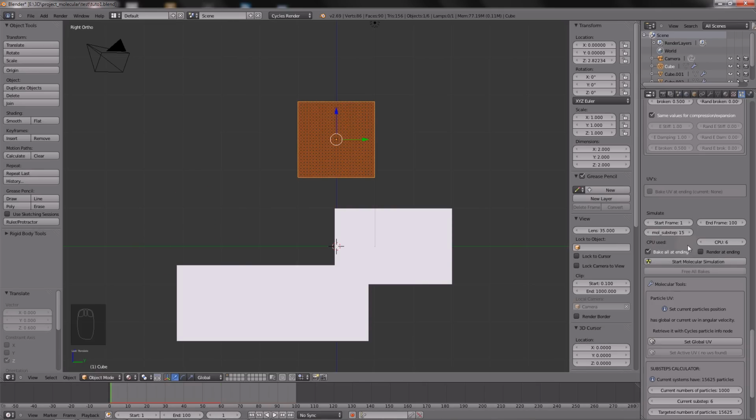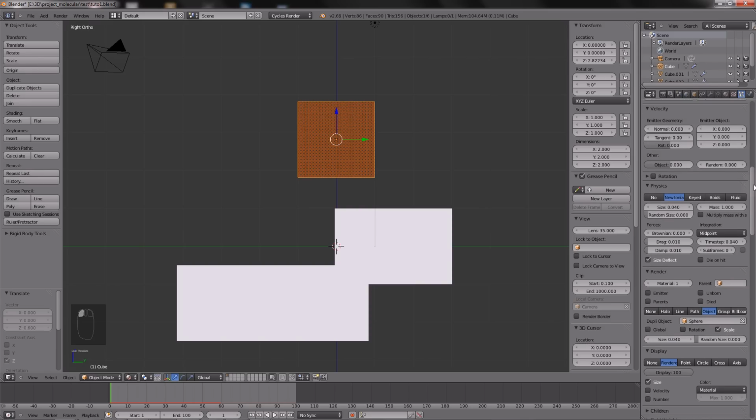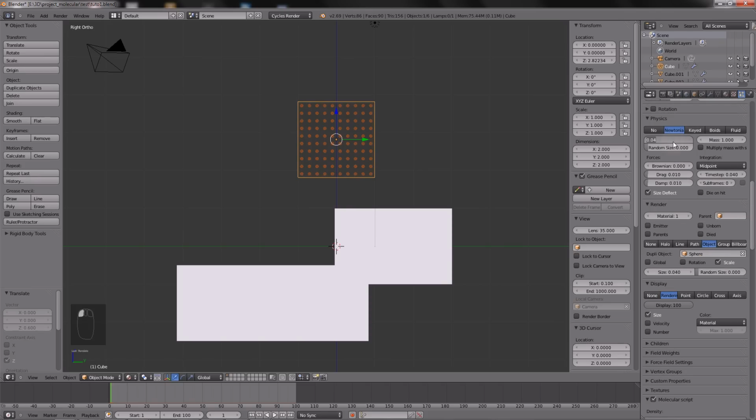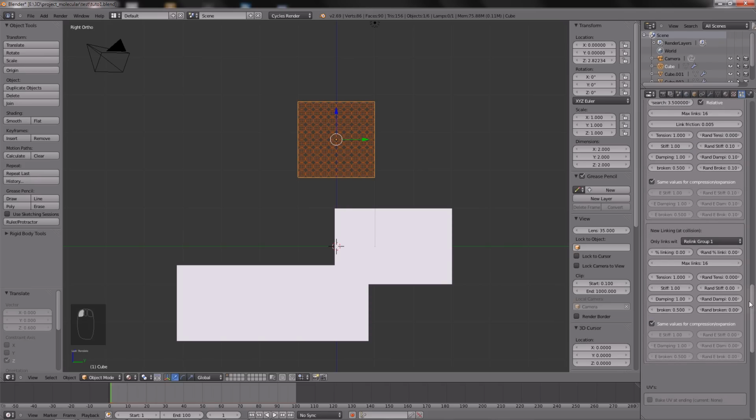Just another thing I want to show is how the broken setting works. If I put it back to a small number of particles, the good size, because I put the broken setting to 0.5, the shape stays intact.